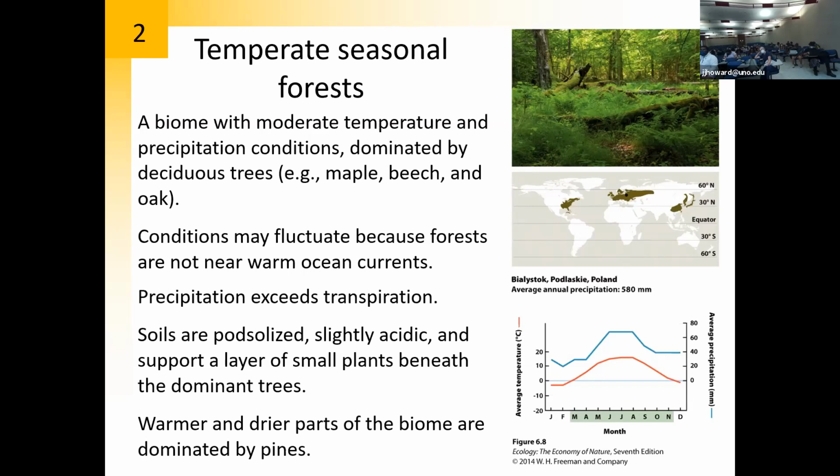Now, you can get some kinds of forests that are very near the ocean, as in right on the east coast of North America and right in Britain and northern France and in Japan. And you can get these deciduous forests that are further away from the ocean. And as they get further away from the ocean, of course, the climate's going to change and you'll get some different kinds of plants. In fact, if you get too far from the ocean, or if you have a period of drought, instead of deciduous trees, you'll get conifers, which are more drought resistant than deciduous trees.